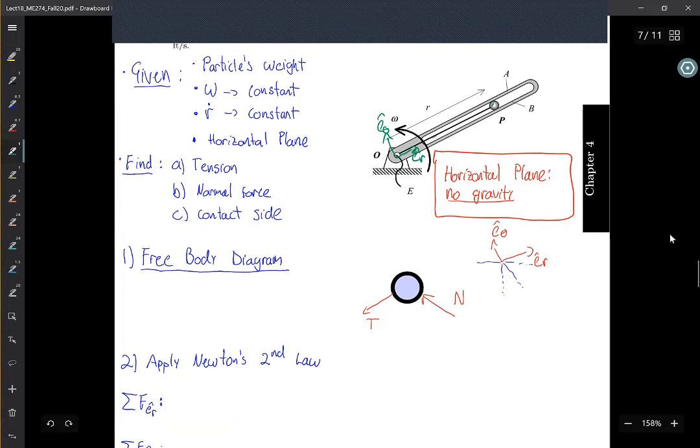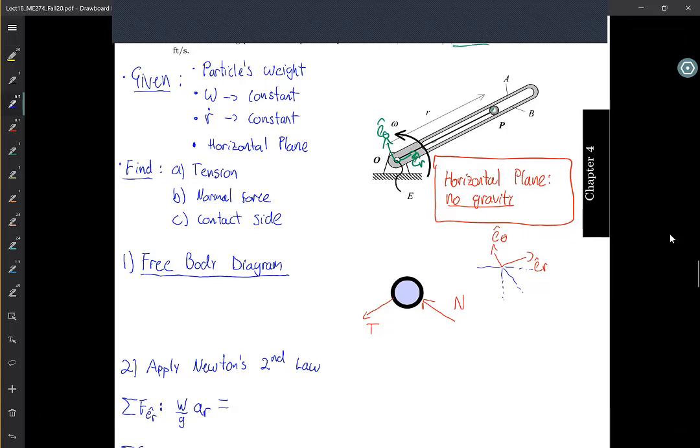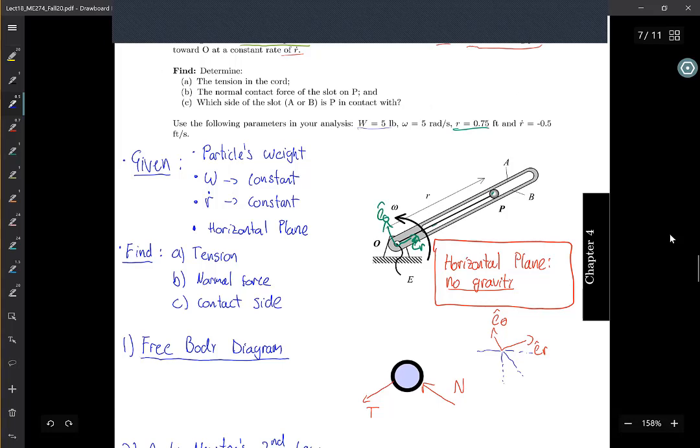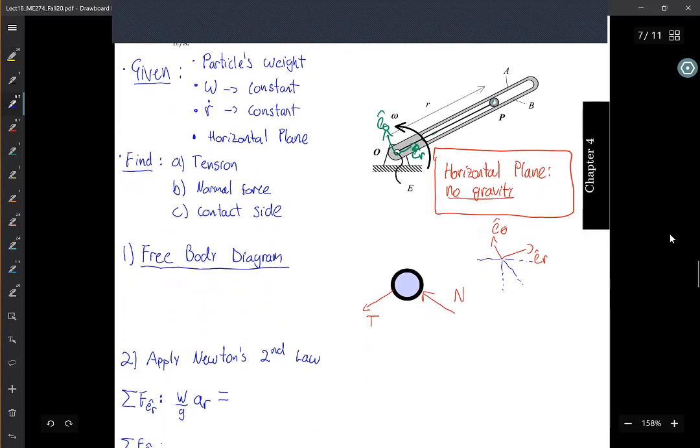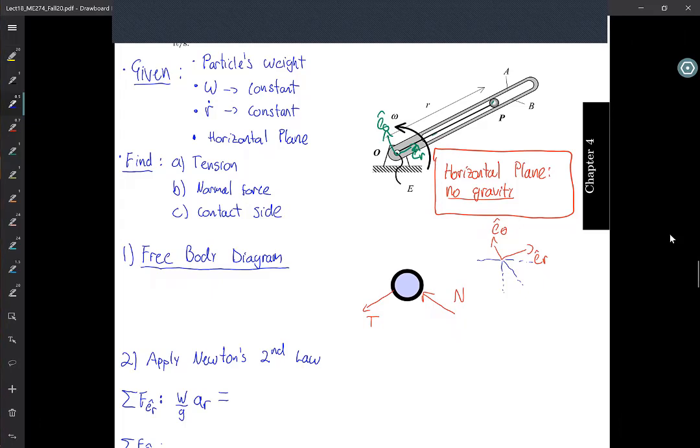So we have mass, which is weight over g. Now g is not playing a role because it's perpendicular, but still the mass is the weight over g, and we're given the weight because it's in imperial units. So we divide over g, equals the acceleration component in the radial direction. It's equal to tension. So is this tension negative or positive in my polar description? What is it? Negative, right? Because it's pointing inwards. So that's important to get that one right.